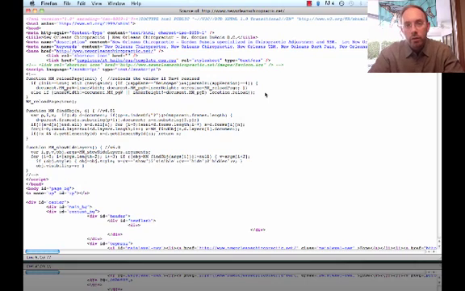Often, the search engines, if they don't see a description in the meta tags, they take into account the first sentence and they just feature that. So we can specify what gets shown there.